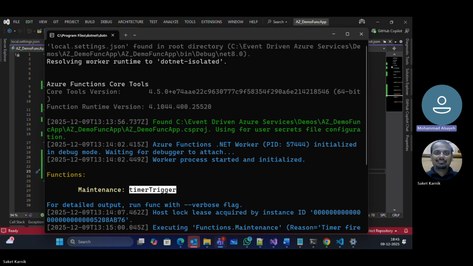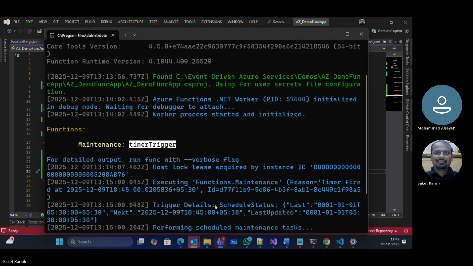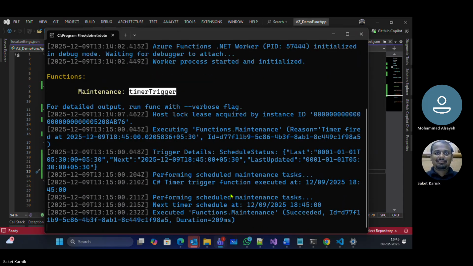It does not start immediately, so it starts after 1 minute. Oh, okay. The first execution already happened here, right? The schedule status also came in, and even this also came in. One from the console and one from the log information, correct? And the schedule. So the next execution also happened, I guess.